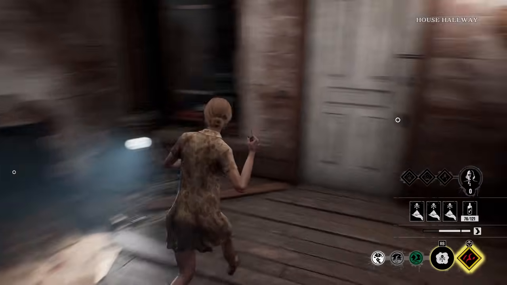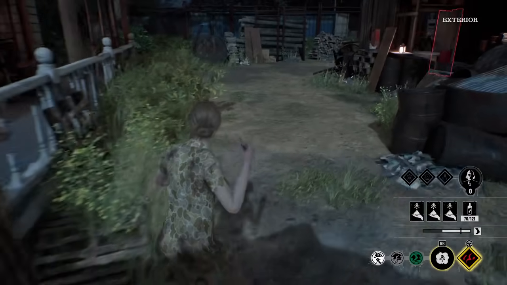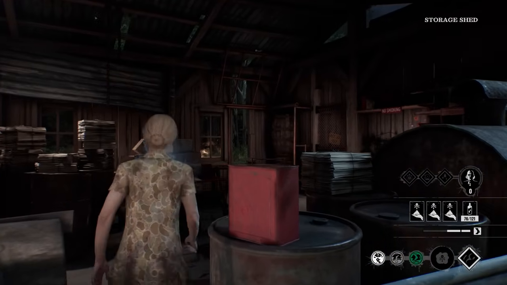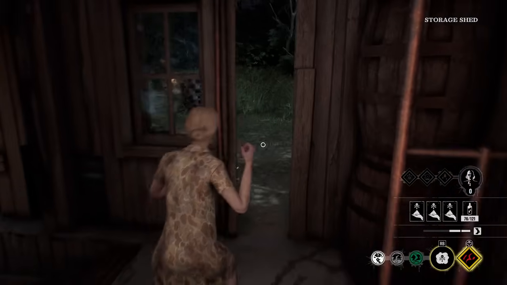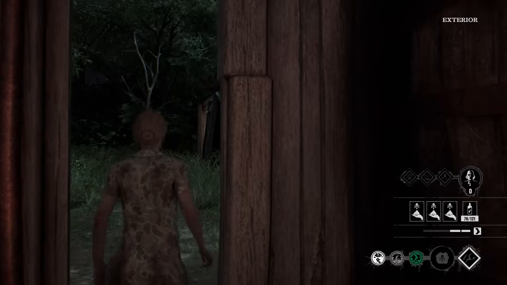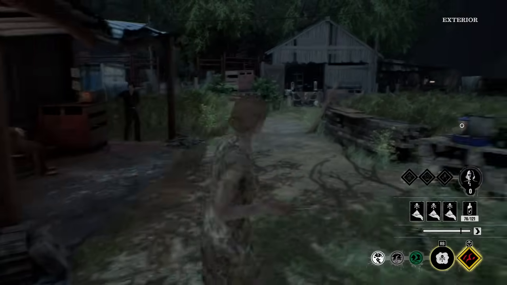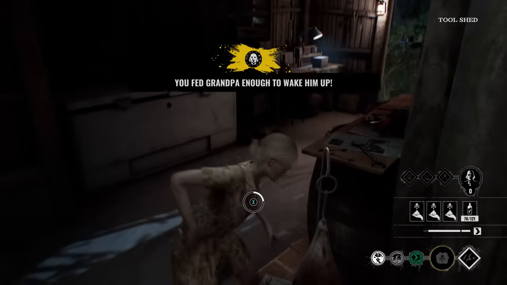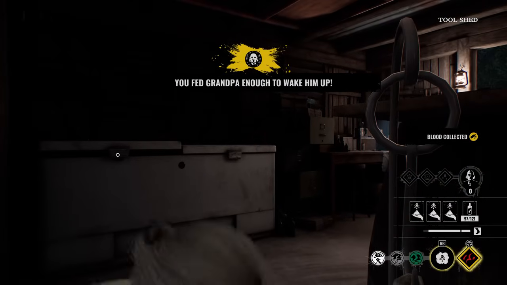Yo, Hitchy. Level 99 club. He has the blacked out fits. Dang. We got a 99 squad in here. Oh, he's taking my blood bucket. Well, at least he's feeding as well. Did Grandpa wake up yet? I don't think he woke up yet, huh? All right, let's go ahead and collect this bucket. Beautiful. We better get Grandpa level 2.